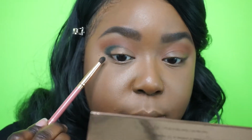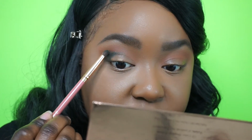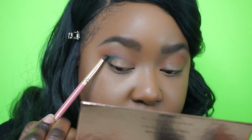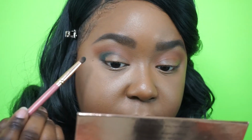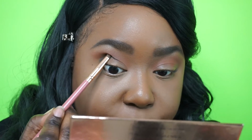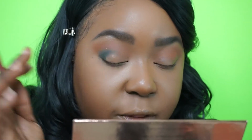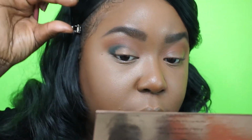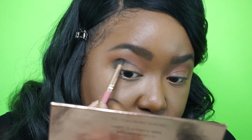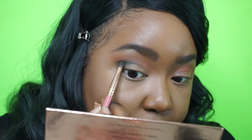Also, what I like to do to make sure that my eye shape is going in an upward motion is take this type of brush, since I can concentrate that pigment better. I'm gonna tap right, and then concentrate pushing that pigment upward. That way my eyes are still constantly going in an upward angle. I just follow the natural shape of my eye.